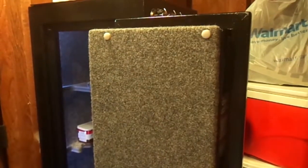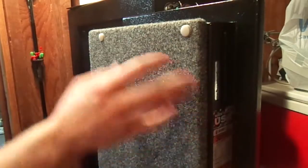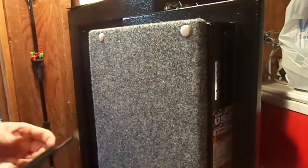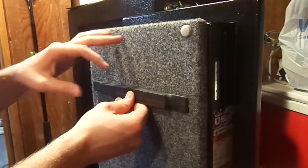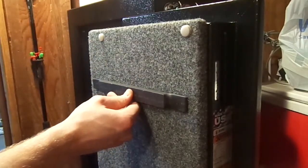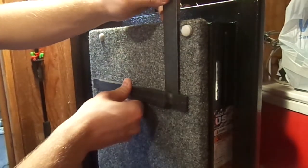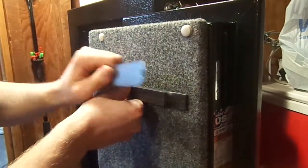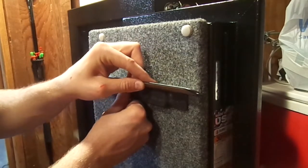Now my next one is going to go right here, and I'm going to show you my quick process of how I do that. Okay, so we have the one on the door here, and as you can see, I've got plenty of room to put one, and so I'm going to put it down ways so I can make sure I have enough clearance above and beyond and everything. So all I'm going to do is simply measure, let's say 4 inches down from the top, and I measured this at 10 3/8 across, about 3/4 in.